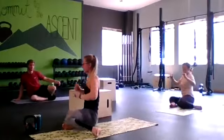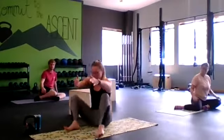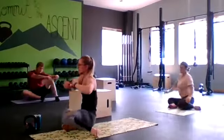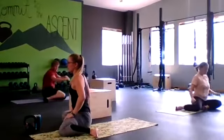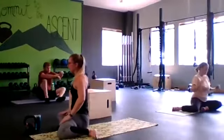So we have both of our knees bent. We're gonna rotate. Yep, so trying to lead with your heels, take your heels towards the ground, and you're rotating your hips side to side. Good. Trying to get both legs down. Breathing through this.